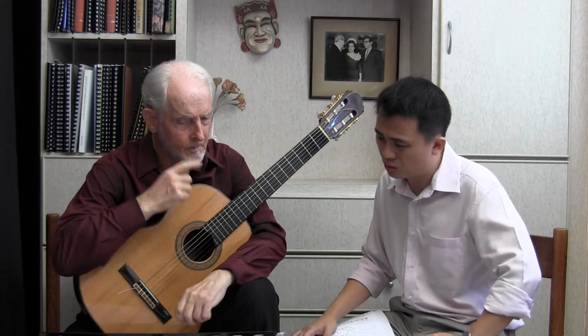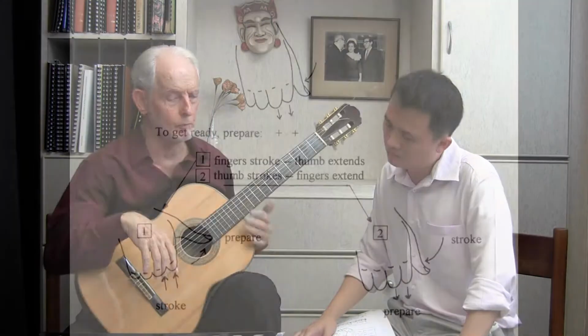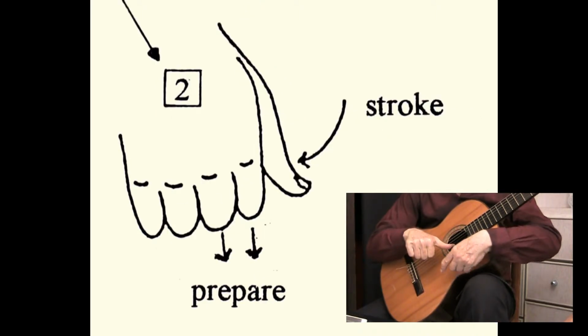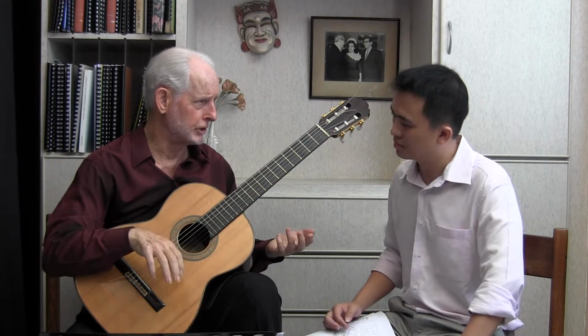Yeah. So do you want to tell us a bit more about that? Okay. There's various types of sympathetic movement, but the one that I like to start with is what I call big sympathetic, which is the idea that as the fingers stroke, the thumb positions. Okay. As the thumb strokes, the fingers position. Now again, this would be a no-brainer, wouldn't it? You know, that doesn't take a genius to figure that out.